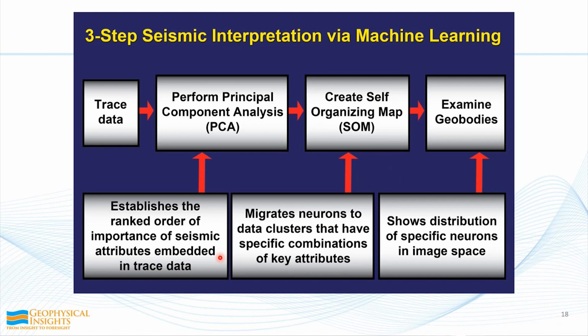that you calculate. Now then, this may be most important. You can't get to these self-organized maps without you have the principal component analysis done. But once people make self-organized maps, why, they seem to absolutely fall in love with them. And what those maps do is what's described down here in this box at the bottom. It is a procedure that migrates neurons to data clusters.